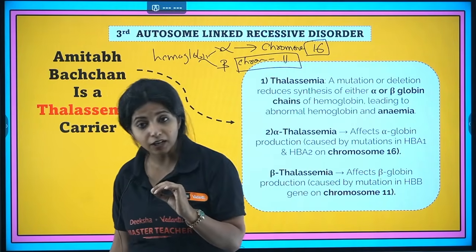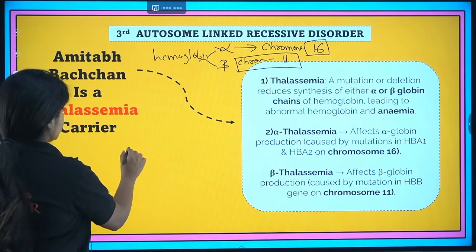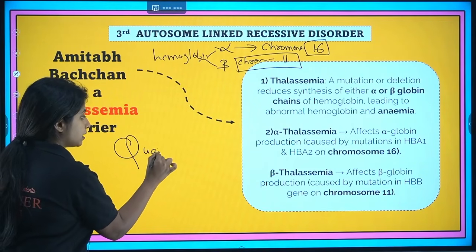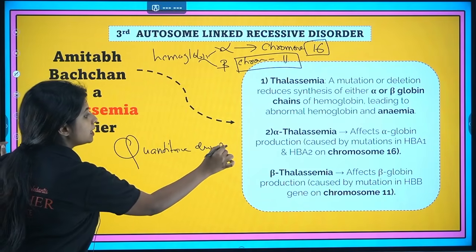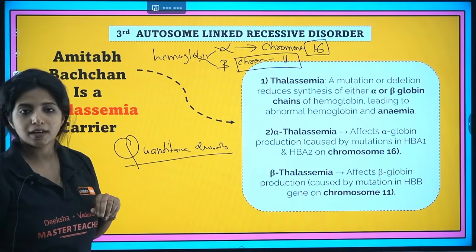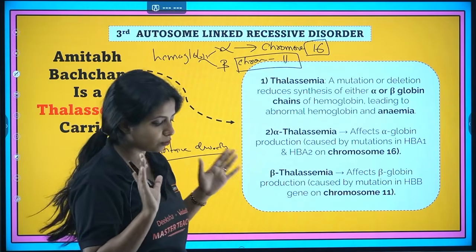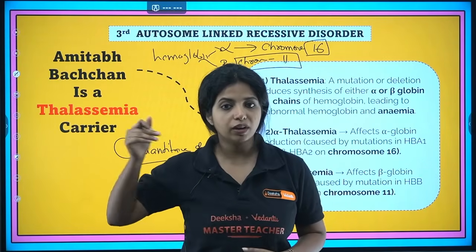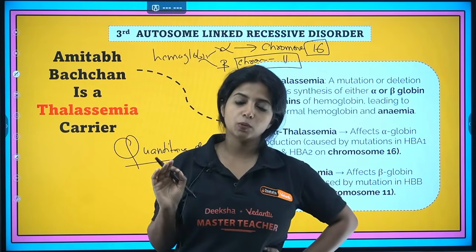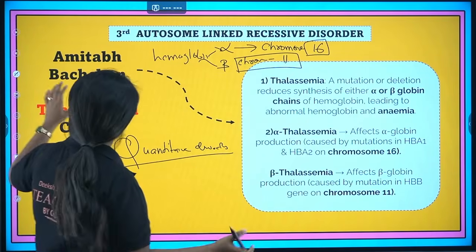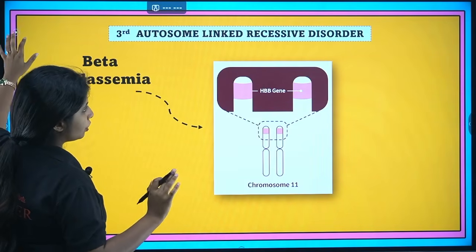This is again a blood disorder, but this is a quantitative disorder. That one was qualitative, and this one is quantitative. Here the quantity is a very big problem. Remember that difference, and that would be more than enough for you to know this. Again, carriers: if both the parents are carriers, 25% chance is there for the person to be affected. That's all. So one quantitative and one qualitative is what you needed to know.